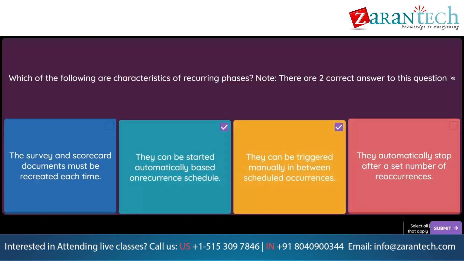Question. Your customer successfully performed the disqualification process on a supplier. What happens next to the supplier with regards to their commodity and region status? Option 1: Their bids are removed from in-progress sourcing events using this commodity and region combination in which they have participated. Option 2: The supplier cannot be qualified for that specific commodity and region category again. Option 3: Any preferred supplier status for the disqualified commodity categories and regions is automatically removed. Option 4: Their preferred status is removed and the qualification process starts automatically to requalify them.